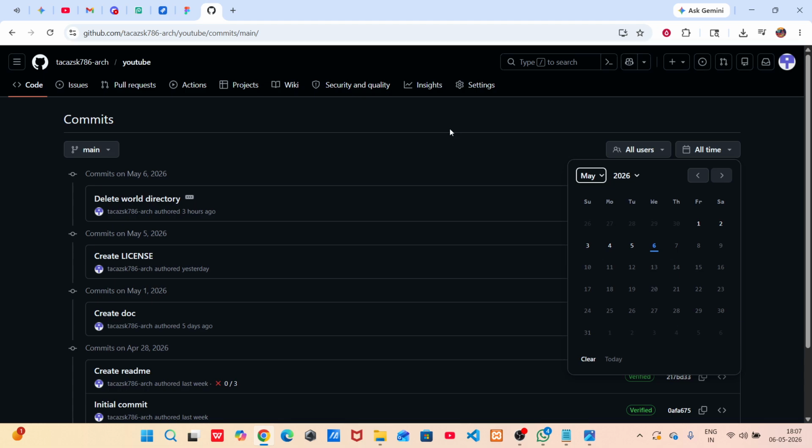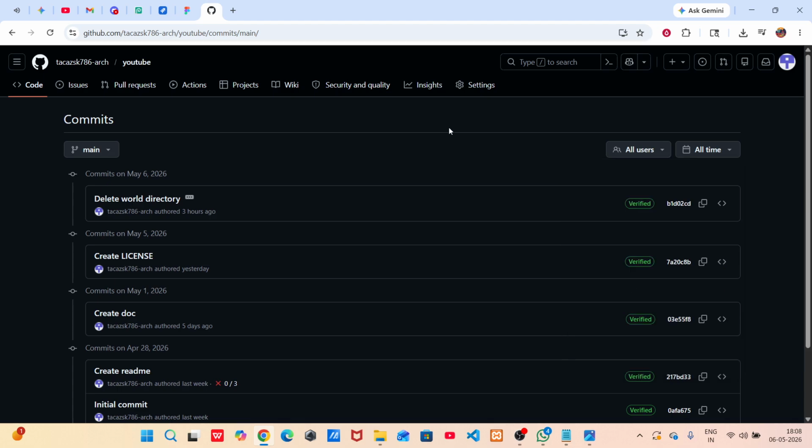As you scroll through the commit history, you can click on any of the individual commits if you want to see more details. This may include specific changes to files, comments made by the contributor, or even a comparison of the code before and after the commit. This feature is particularly beneficial if you're trying to understand the evolution of the project or if you're troubleshooting an issue that arose after a specific change.